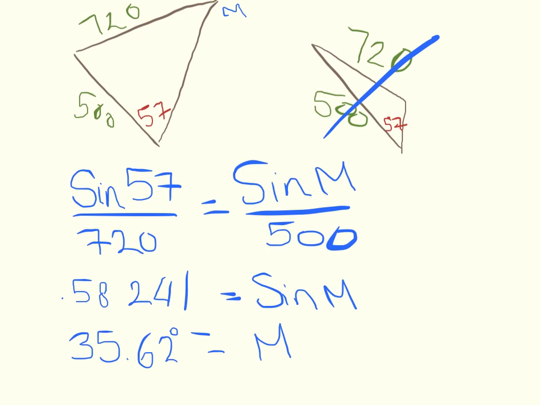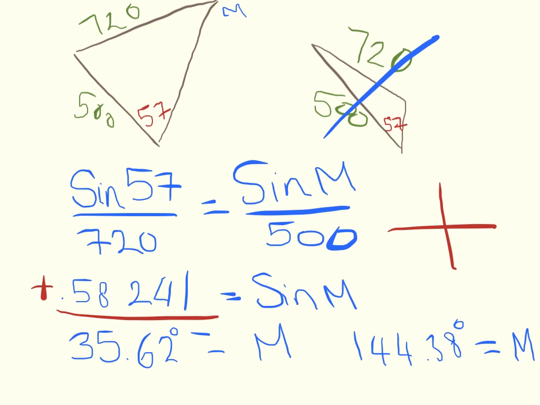All right, so we can put that on our picture. So let's try a picture one more time, and obviously we're going to try this one because this one we can reject by showing some calculations. Actually, I want to show you those calculations. I want to show you why we can reject it. We can reject it because the other possibility for angle M is 144.38. How did I figure that out? Well, because sine M is a positive ratio, 0.58241, I know that sine is positive in quadrant 1 and in quadrant 2. So we figured out 35.62. Well, that's in quadrant 1 because it's between 0 and 90.